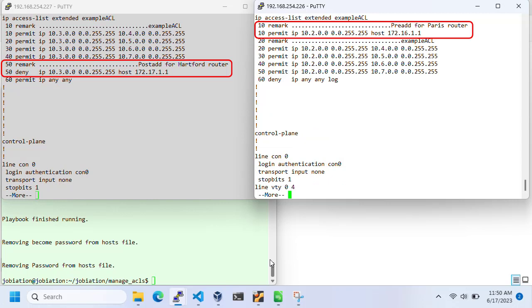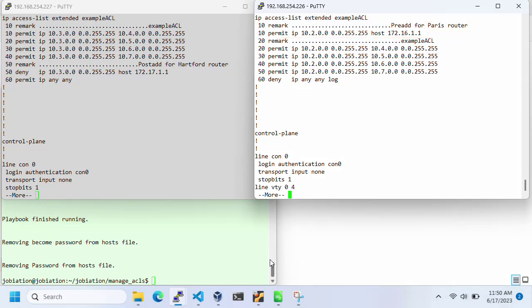Note the Paris router has the lines added from its pre-add document, and the Hartford router has the lines added from its post-add document.